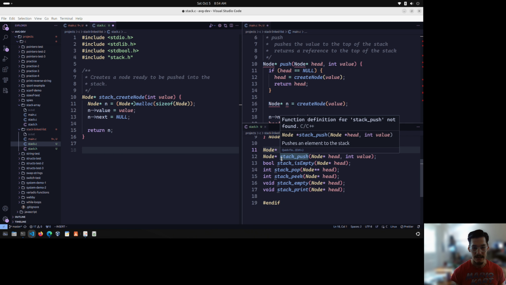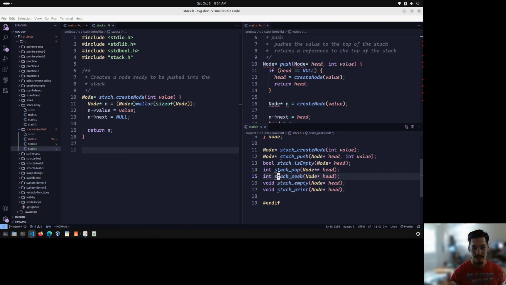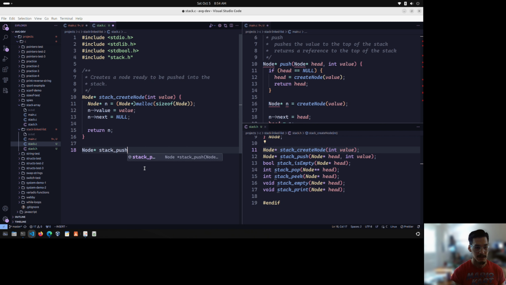The next one is going to be stack push. Why are these squigglies here? Function is not found. Anyway, node stack push, and we're saying it's node head and value, and this changes basically what is going to be the head of the stack.